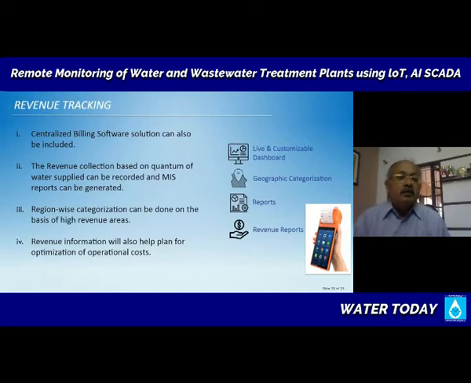Now, the project that we are doing has a billing application where the bills are generated for the customer, and it also serves a lot of analysis. What is your revenue water, for example? In every area, each consumer has a certain water consumption in the billing cycle. So once the bill is generated, you add up all the consumption in the area, then you say, okay, in this particular ward or in this particular metering area, this is the water consumption, and then you can look at per capita water consumption there.